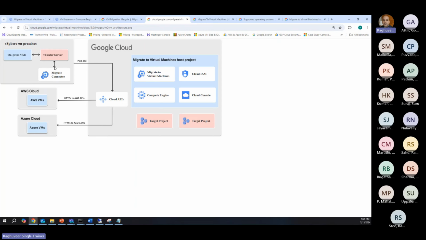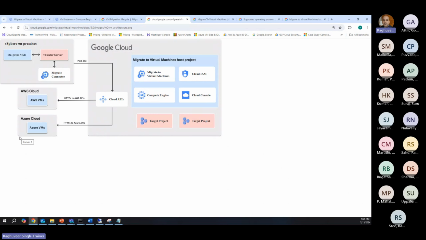Then when you talk about cloud, it supports AWS cloud and Azure cloud. So the target is GCP in itself, and it supports the other two leading cloud service providers. It doesn't support Alibaba, Oracle, IBM, and other public cloud service providers as we speak.